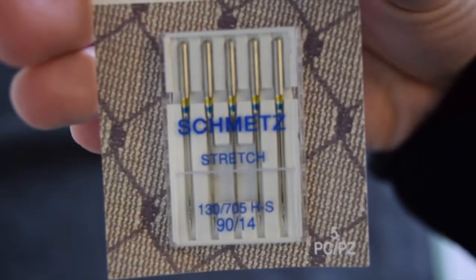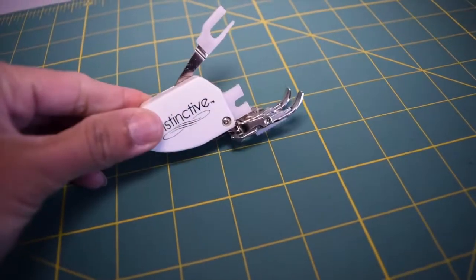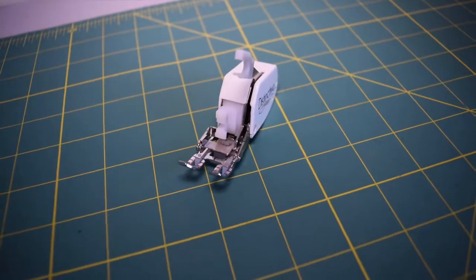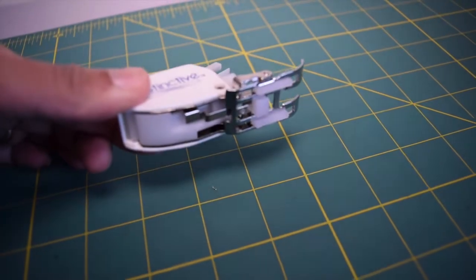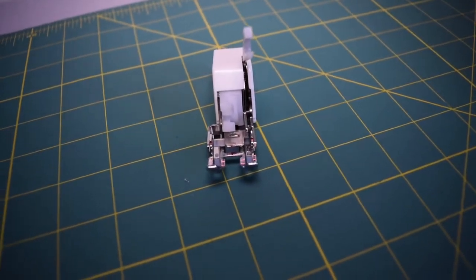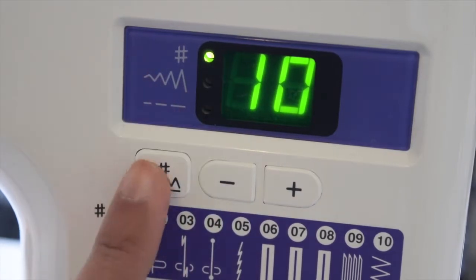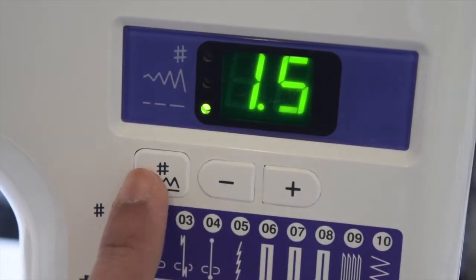The needle you're going to need is the stretch needle, size 19/14. You will also need to use a walking foot for this project — I highly recommend it because this will make sewing with fleece or stretchy fabric in general a lot easier. If you're a quilter you may have one on hand; if not, go ahead and purchase one. Since we are working with stretchy fabric, we're going to use zigzag stitch, set up as narrow with the distance a little closer.